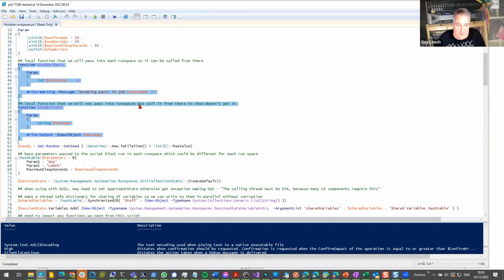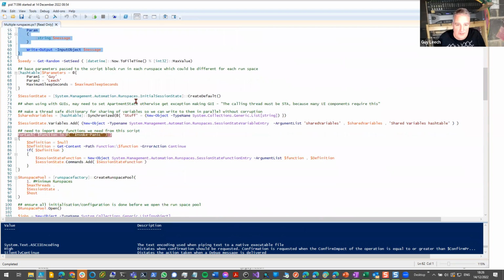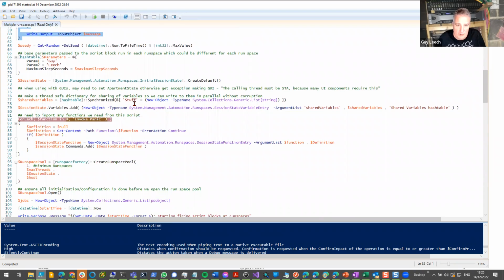into the session state, and therefore the Runspace pool eventually. So you can see here, I'm deliberately only passing in one of the functions. So we'll see some error handling in a bit. And because, I don't know if you're aware, one of the PowerShell drives is a function drive, you can just use Get-Content that you'd normally use for a text file to read the body of that function. And then we can add it to this session state again.